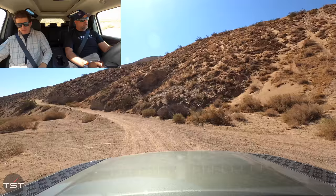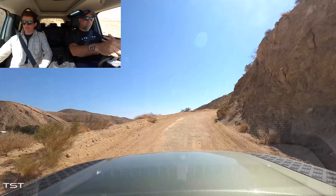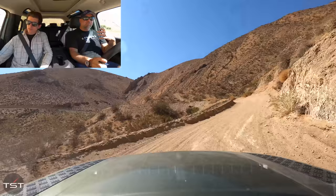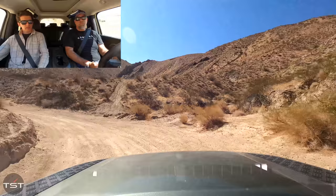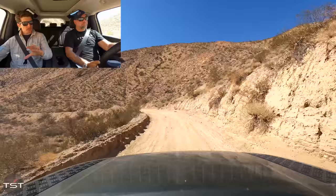Immediate comparisons will be with the Bronco, which we had very recently. The one thing that really stands out separating the Land Rover from the Bronco is the quality of the isolation in the cabin. The Bronco is loud — even with the windows up and the top up, you feel like the doors are off. It's better than a Wrangler, but it's still pretty loud on the highway. I like the Bronco, I like what it can do, I like how it drives, but it is pretty noisy.